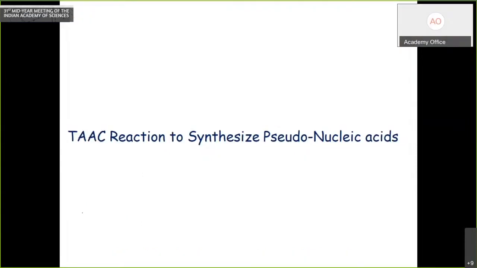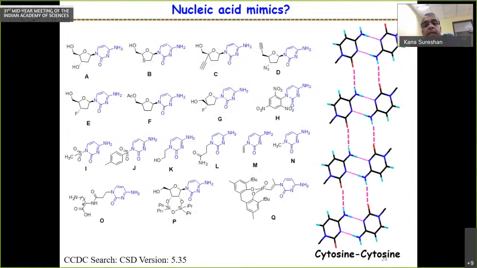So next, of course, is nucleic acid. Can we do this and make it DNA, for example? Again, the CCDC data. This is all reported data. For example, these cytosine derivatives are known in the literature, and all of them undergo this kind of dimerization and this kind of tape-like hydrogen bonded structure. This we want to exploit for making DNAs, for example.